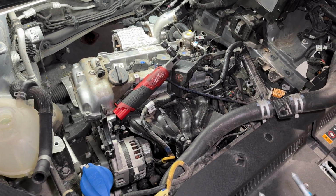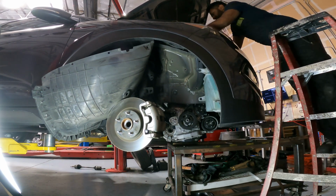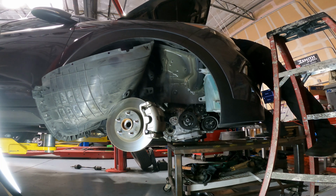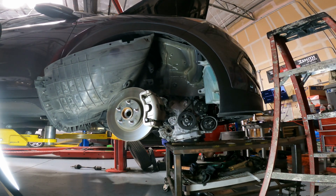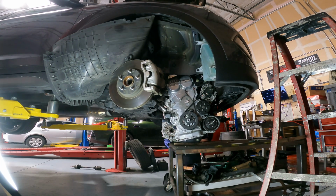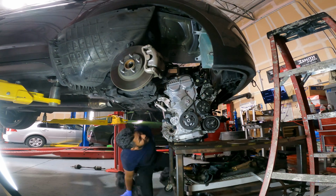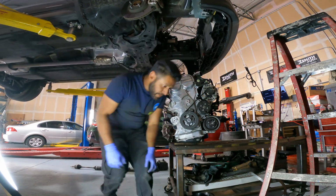So let's try again. This time on the way up, I hit another snag where I realized that the front of the engine, all the harness stuff, was hitting the radiator fan. So I ended up having to lower it slightly again, and then I removed the radiator fan, and then I had enough room to pull the motor forward so it would clear the subframe in the back, and finally lifted the car off the engine.